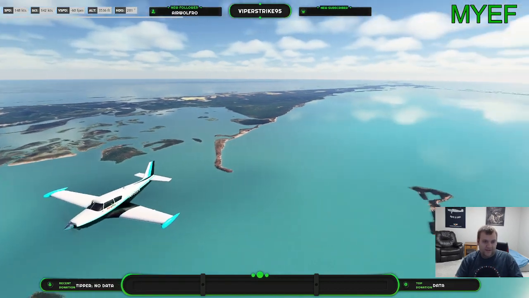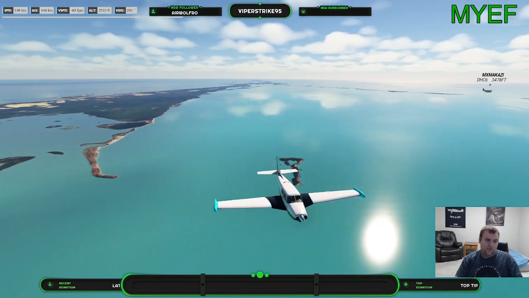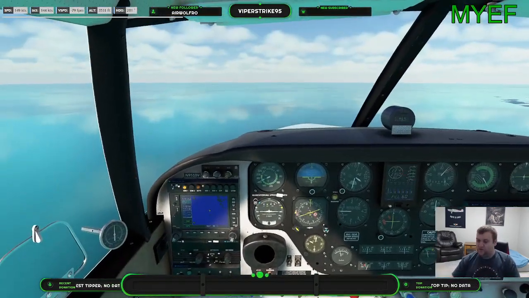Then we have Alec D with us and Makazi as well. Yeah, the water here is absolutely beautiful. Beautiful here in the Bahamas. The water here just gorgeous.